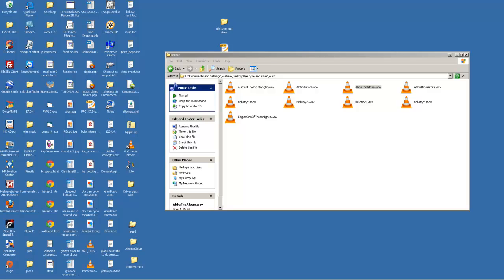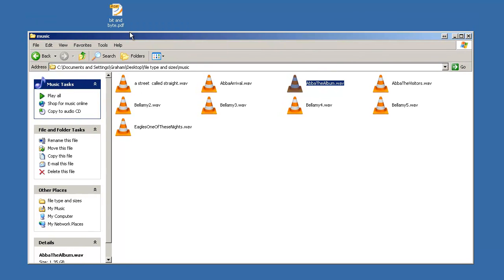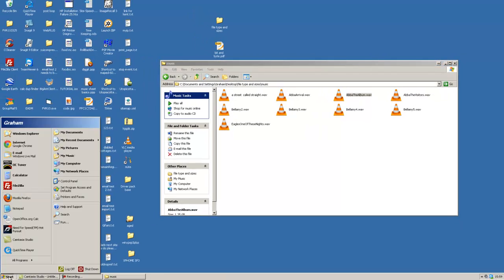So yeah, I think these were of old LPs. Anyway, enough of that. Almost out of time. And of course, if you actually look at all these files, you can just see how much in size they are. I hope that sort of helps.